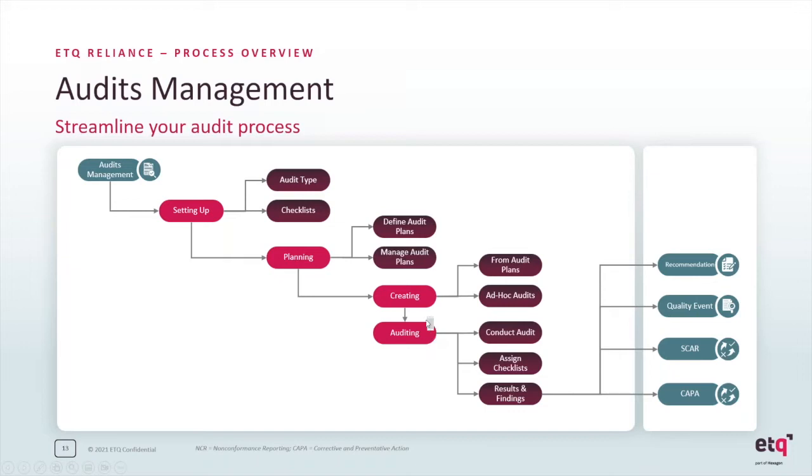And there's a little symbol to represent the mobile device because you can use a mobile app for that. So you can complete the audits, you can answer the questions in the checklists, and if there are issues that are identified, you have multiple options for ensuring follow-up and ensuring that the issue is dealt with and corrective action is taken. So we have the ability to launch what we call a recommendation. It's really a simple action item in the audit's record to alert somebody that something has been observed. It's not an issue or anything, but it might just be a recommendation or an opportunity for improvement, for example.